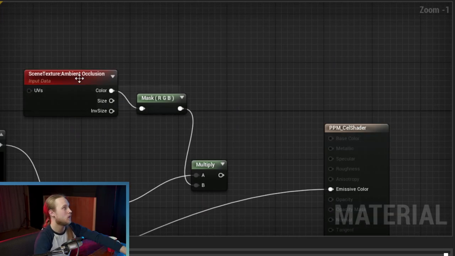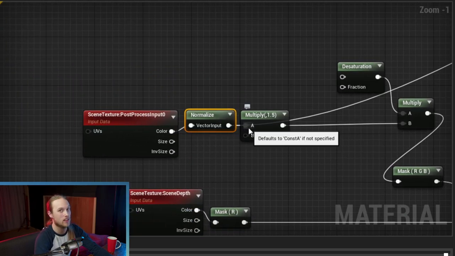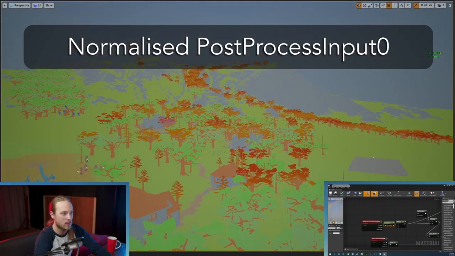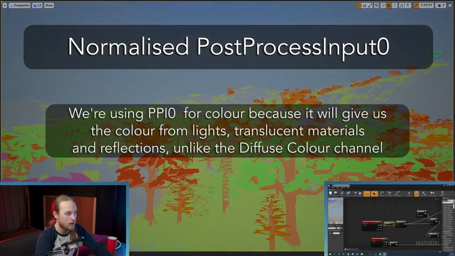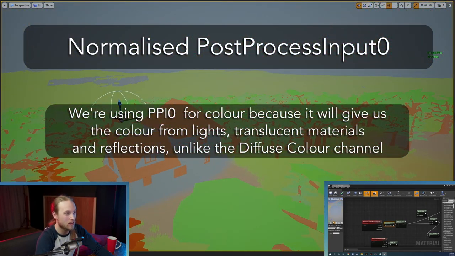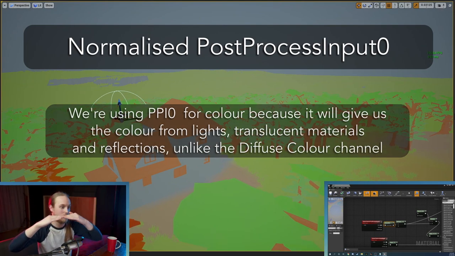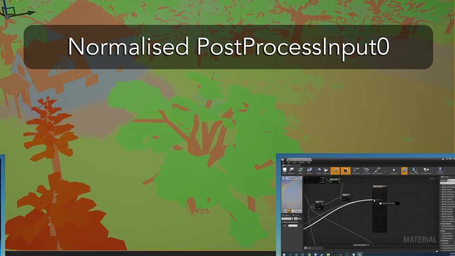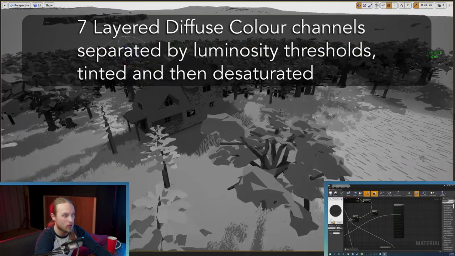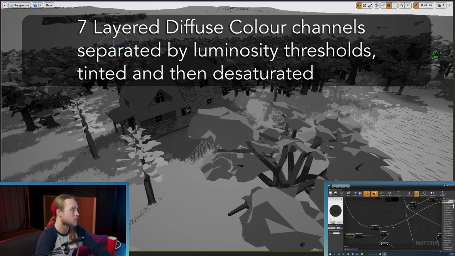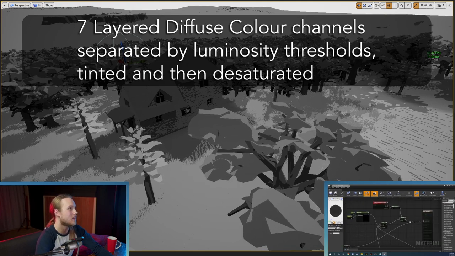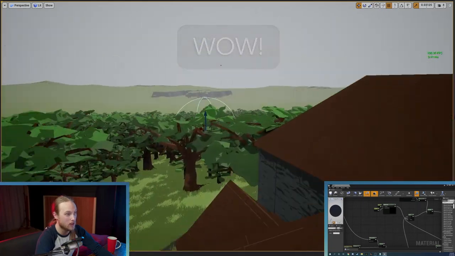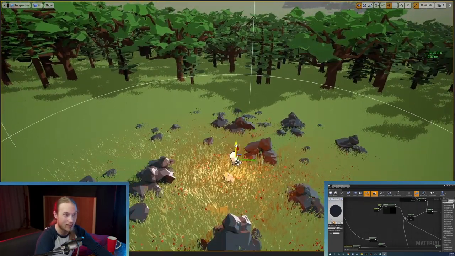Then we normalize that. So what normalizing does is it takes all the luminosity from that output and... what's the button? That's the button. And it brings them all to the same luminosity value. So this is what the colors of the scene look like when they're all just squished into, I guess it's 0.5. So then when we have this and we multiply it by our cell shader luminosity data, what we end up doing is putting all of that color back into our black and white image, and kablam, we have the cell shaded look again, and as a bonus, colored lights.